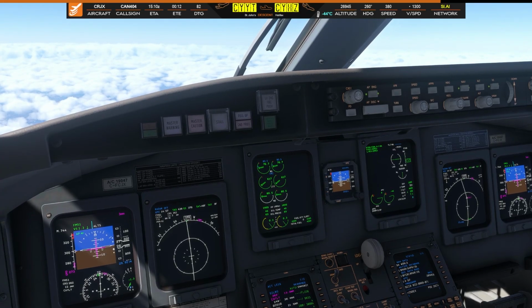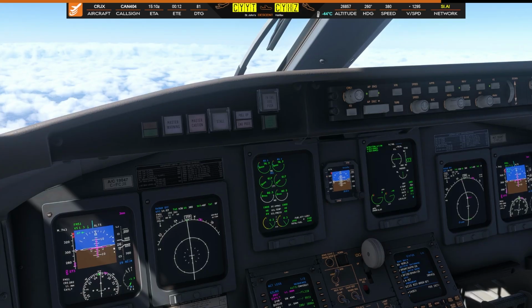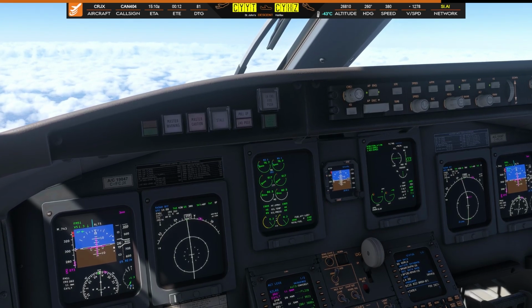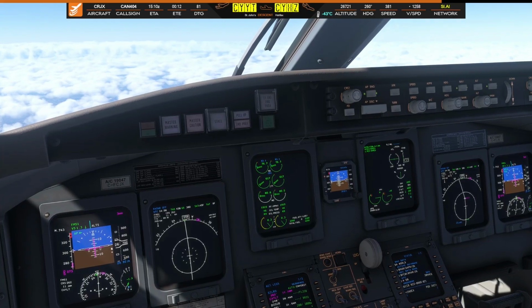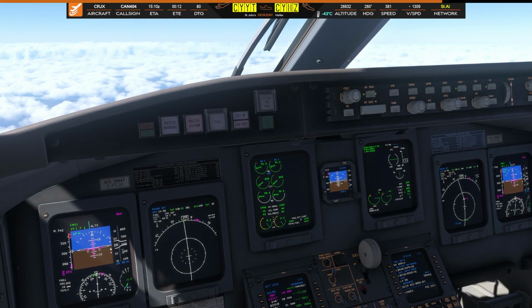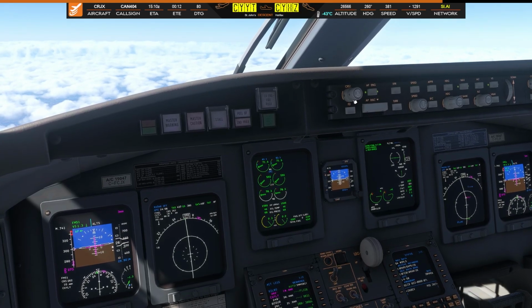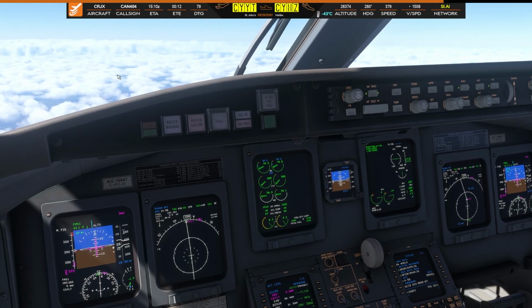Canadian Air 404, contact Moncton Center on 135.1. Moncton Center on 135.1, Canadian Air 404. Moncton Center, Canadian Air 404, good afternoon, descending flight level 270 for 3,000.